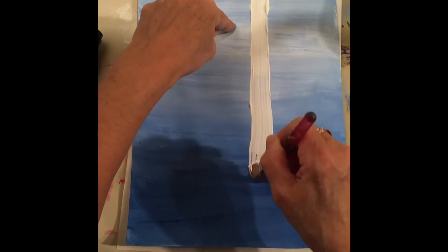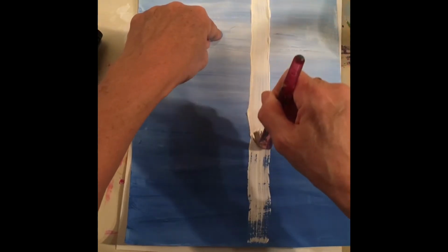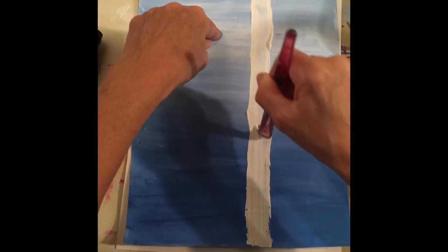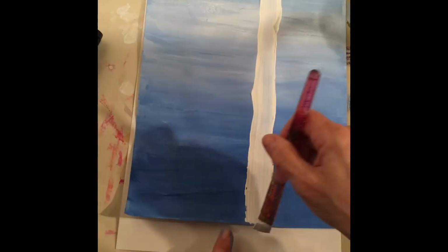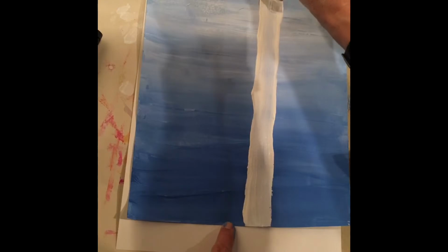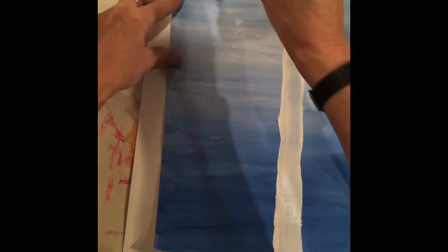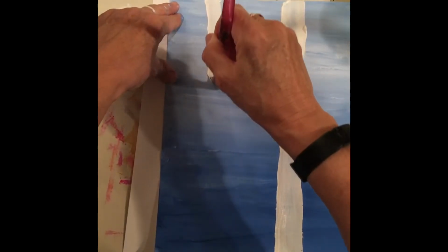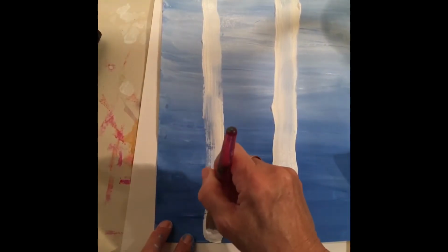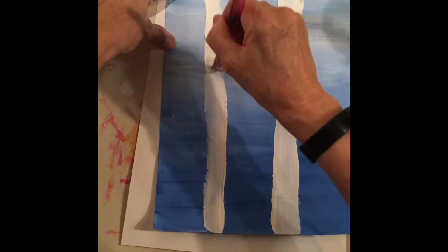It's perfectly fine if you can't paint a straight line, because really, trees do not grow in straight lines. They're a little wibbly and a little bumpy. So just have some fun making those trees, and don't feel any pressure that they need to be perfectly straight. There's one. And here's another.